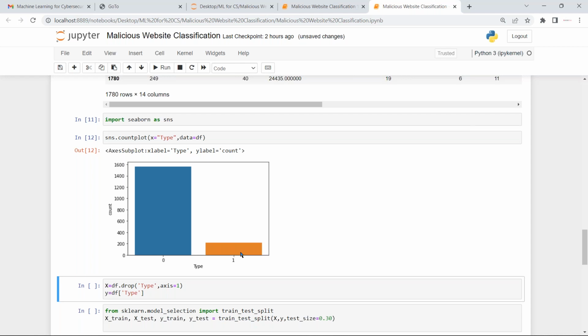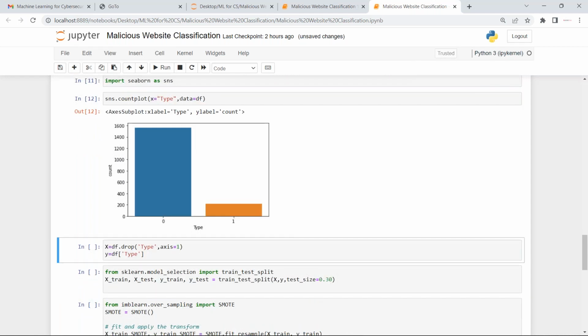So in real life as well, you will get to know that if in a day you go on, let's say, 100 random websites, out of those 100 random websites, very few, like 2 to 5 websites, are malicious, right?